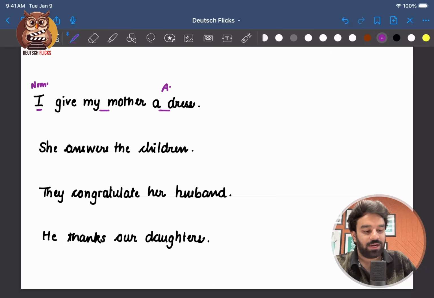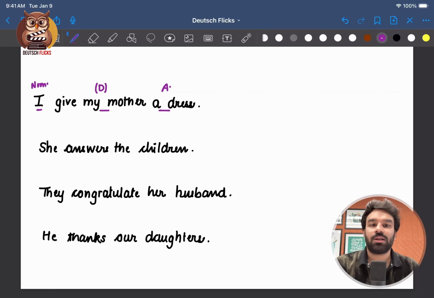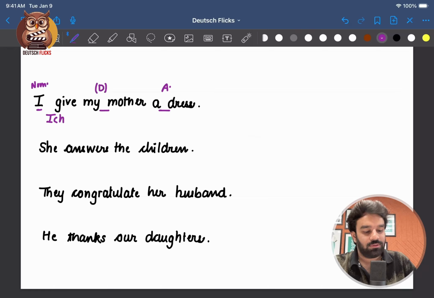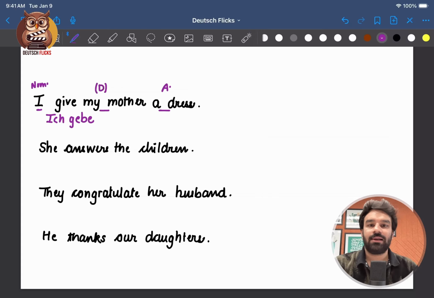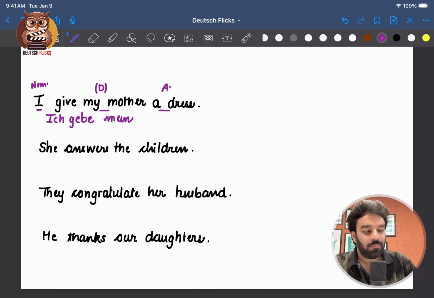And we have to write my mother in dative case, because try to answer to whom, for whom, you will get my mother. So we'll say ich, to give is gebe, ich gebe. Now firstly I'll write my mother as it is, like literal translation. So my mother literal translation will be meine Mutter.